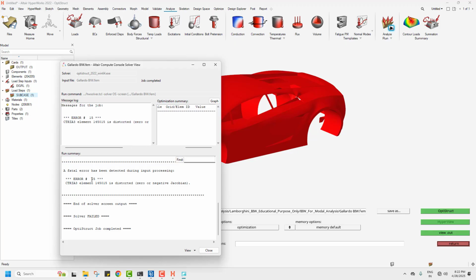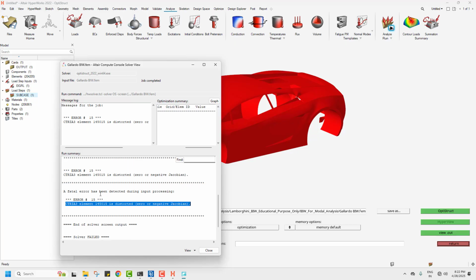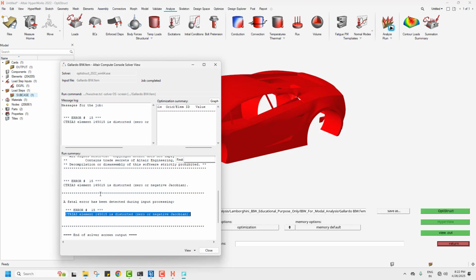The first issue is, you could see the CTRIA element is distorted. So we have element issues, element check. We need to properly check the model. As I said initially, we need to deep dive into the model and cross verify what all the issues are. So how do we solve this?